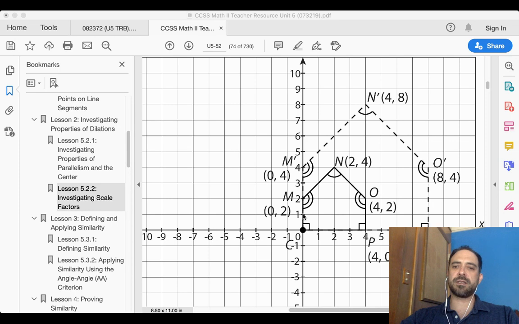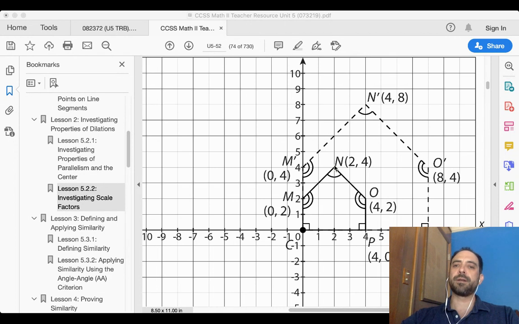So this length, look at this side right here. 0 to 2 is a length of 2. 0 to 4 is a length of 4. Okay, so it's twice as big. The length of side CM is 2. Here C prime M prime is 4. So a scale factor of 2. So it looks like we have a scale factor of 2. The only thing you have to do to figure out if it is a dilation is look at the other points and how they moved. And if it's also a scale factor of 2, you're good.